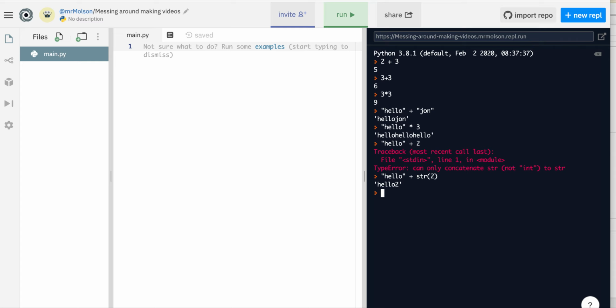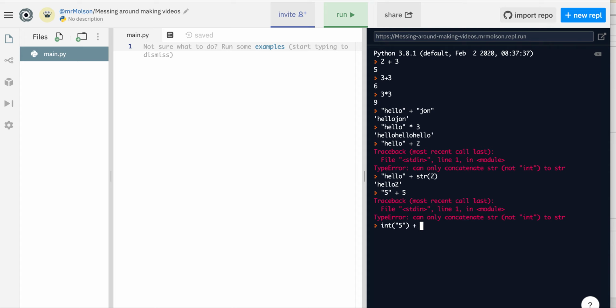Now there are times where I might want to do that the other way around. I might have a string which contains a number, and I might want to add that to a number. If I try that again, it doesn't work. This time I need to convert my string into a number. To do that, I just write int.